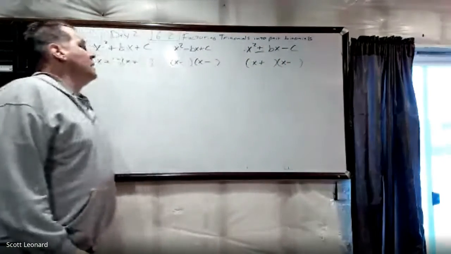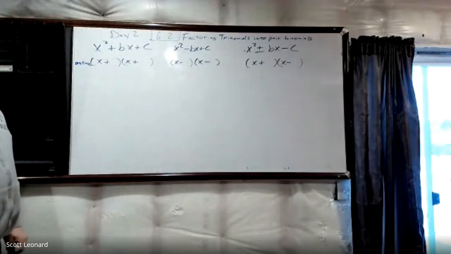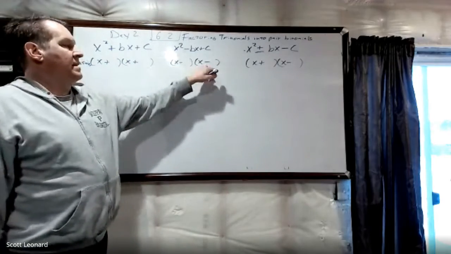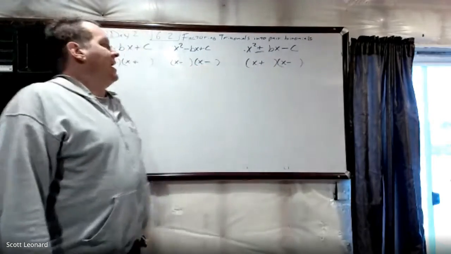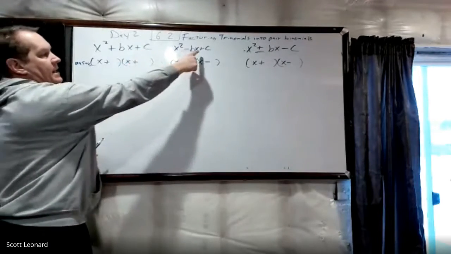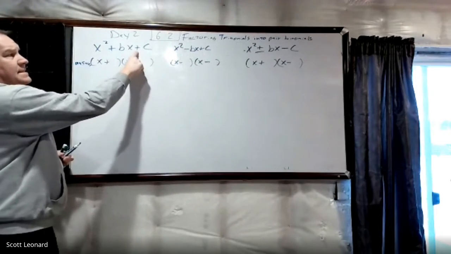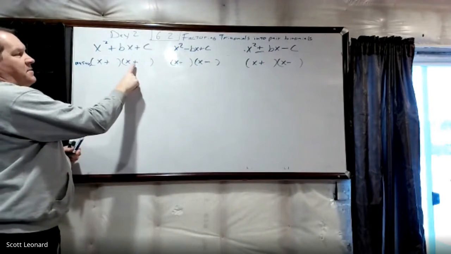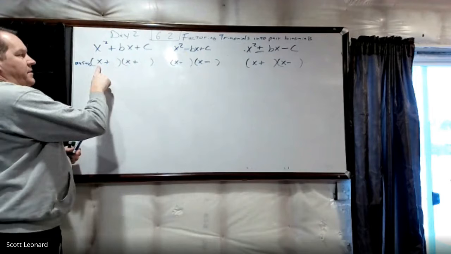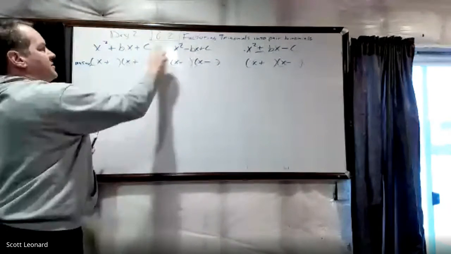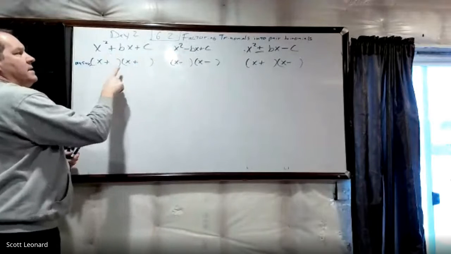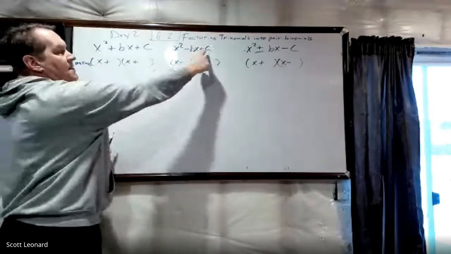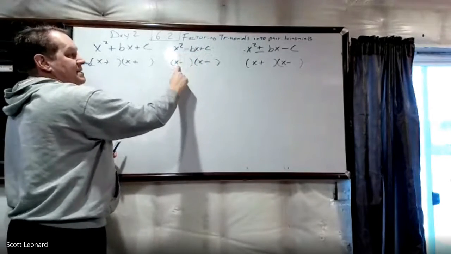Okay. You have 3 options for a final answer. X plus, or X minus, or one of each. It's always determined by this last sign in the problem. The last sign is an addition problem. All right, our signs have to be the same, either x plus, or x minus. That's determined by the first sign. So if I have a plus here and a plus here, I'm going to get plus plus. If I have a plus here and a minus here, I'm going to get x minus.